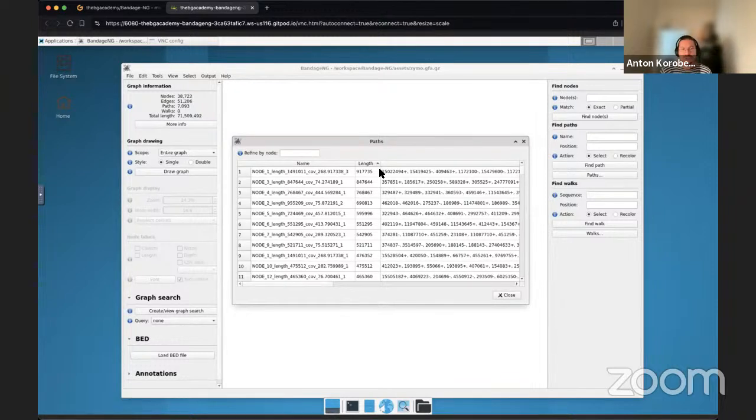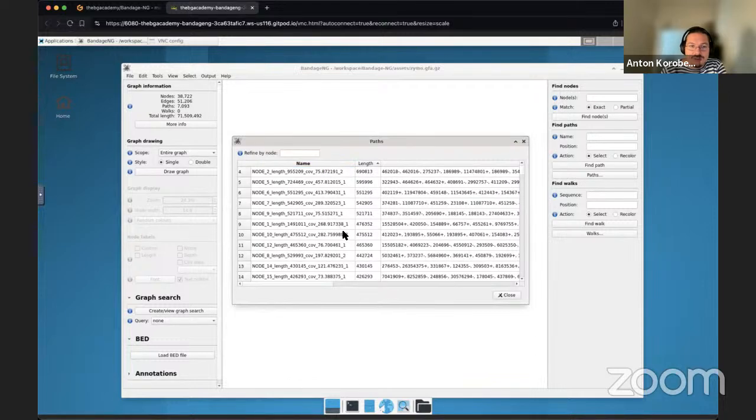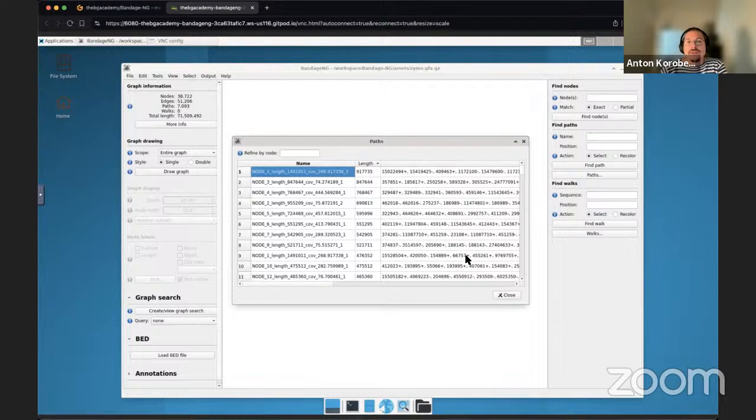Now here we essentially have to split one scaffold into multiple segments. So here is the first segment with the suffix 1. Here is the second segment with the suffix 3, and there should be another piece somewhere. So yeah.